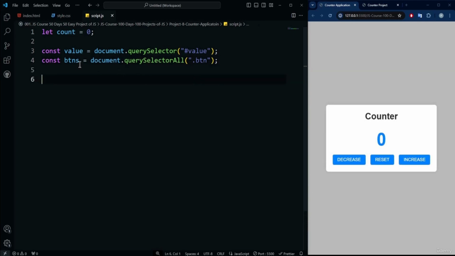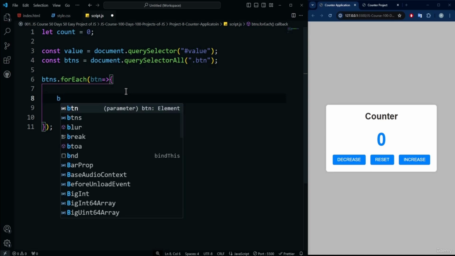The reason for selecting all these buttons with querySelectorAll as a collection is so that I can use the forEach method to iterate over the buttons. So here I will be using the forEach method. Then I'm going to use round brackets, and inside of that I'm going to specify btn. Then the arrow symbol, and I start its block of code. It's going to be iterating over all the buttons.